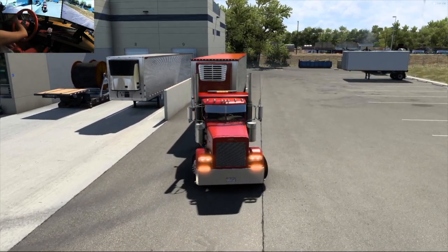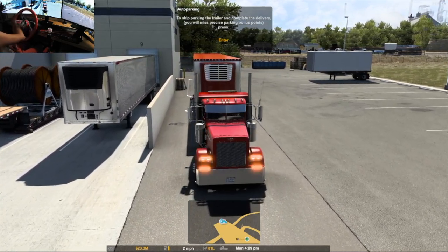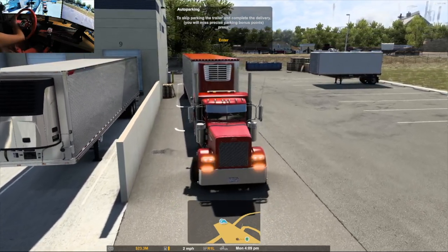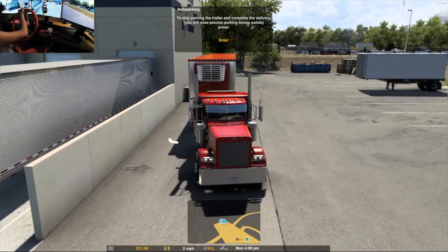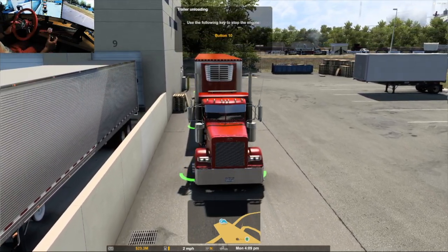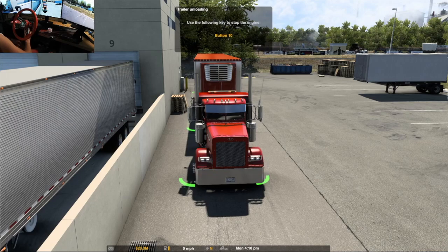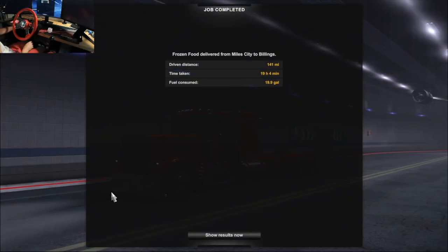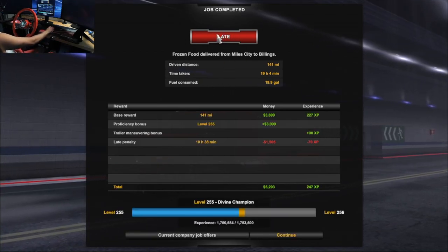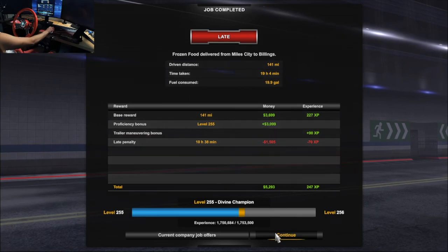Back rolling up. Having the aftermarket wheel is so nice for parking. Makes it so much easier than having the regular stock Logitech wheel. We got the green on the money. So let's let him unload. Shut her off. Yeah, we were late to this one just because I had this started from the previous night, and I guess in game time it was really late, but we'll take it. No big deal.